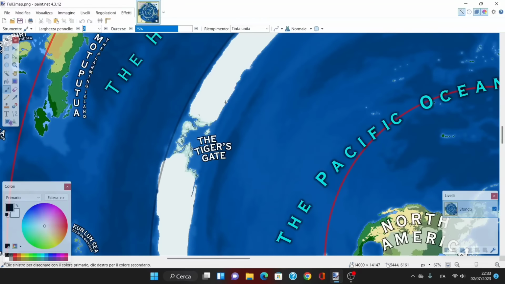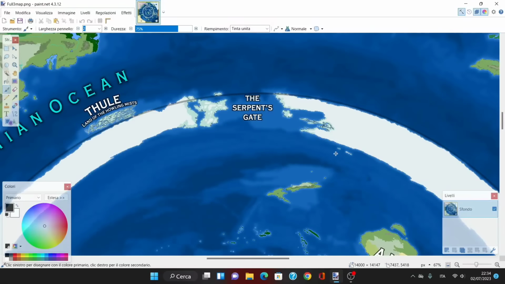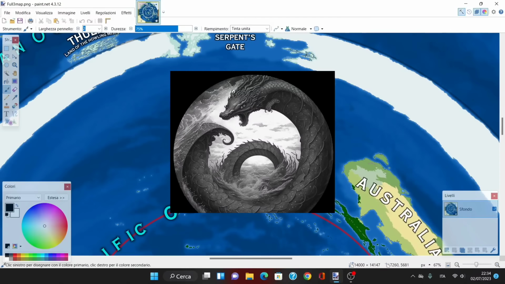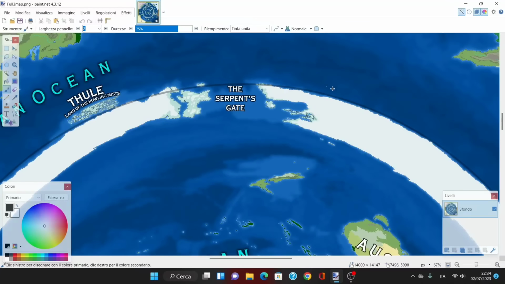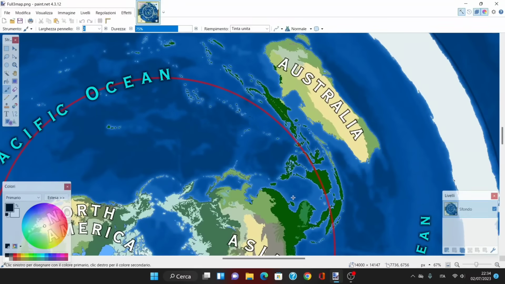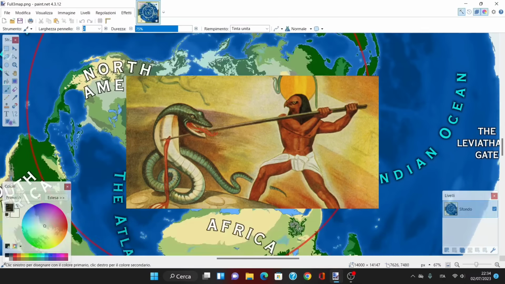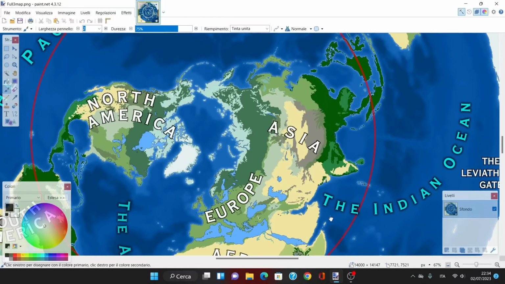Then we have the Tiger's Gate, which is called like that because of the population that comes in and out of it, which trafficked many animals like tigers. And finally we have the Serpent's Gate, which is home to the original serpent, which many cultures in earthly history have represented, like the, what was it called? Jormungandr of Norse mythology, as well as many other snakes like the ones in the religion of the native peoples of Australia, as well as those in Africa. And even, of course, Apophis, the evil deity of Egyptian mythology that wanted to destroy the earth.